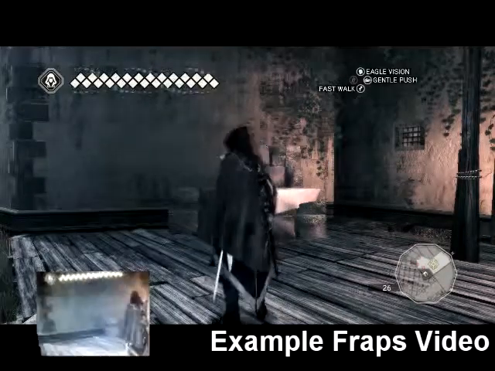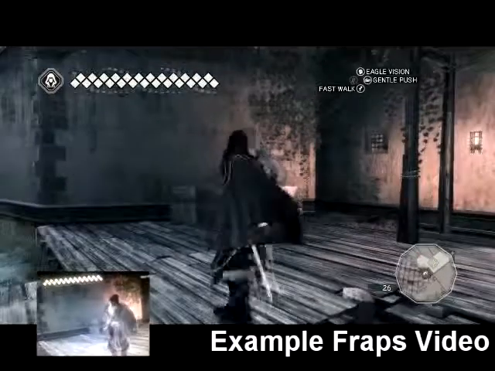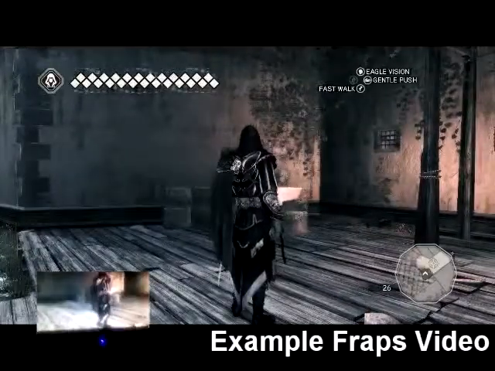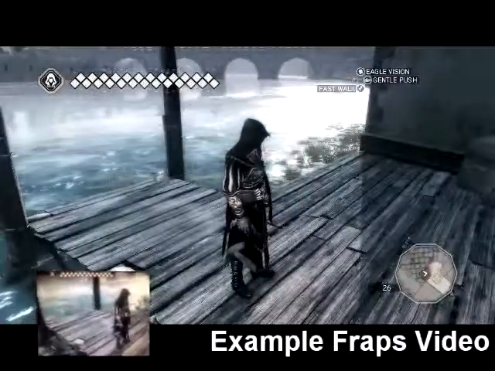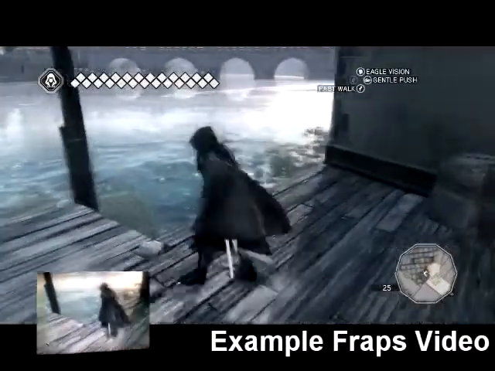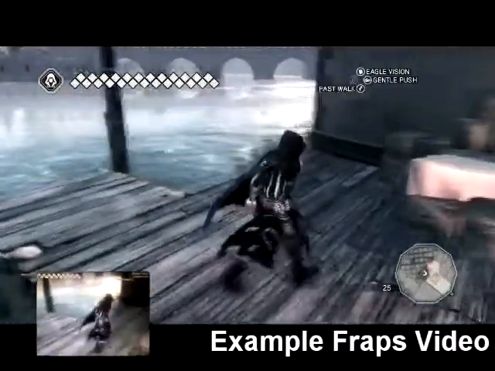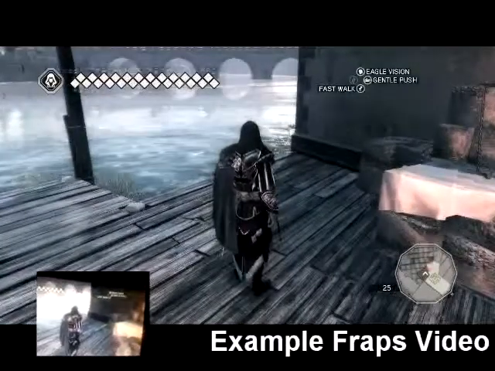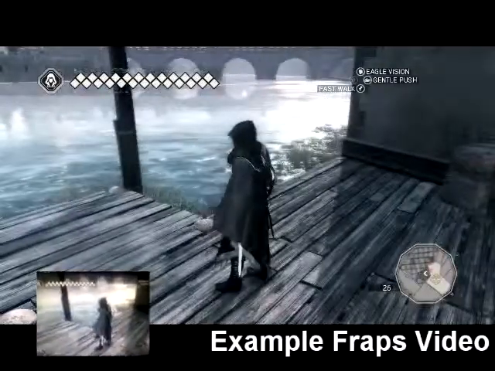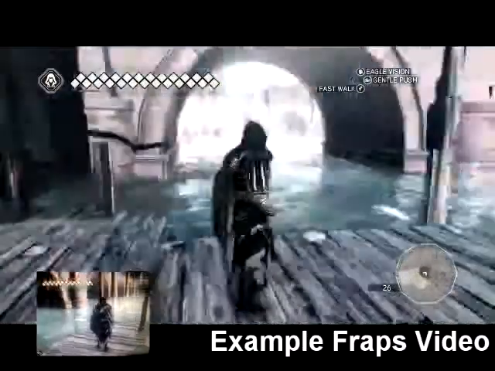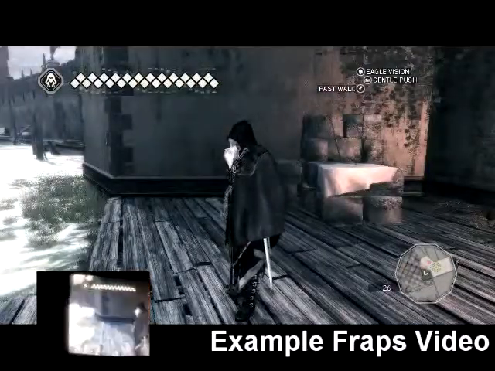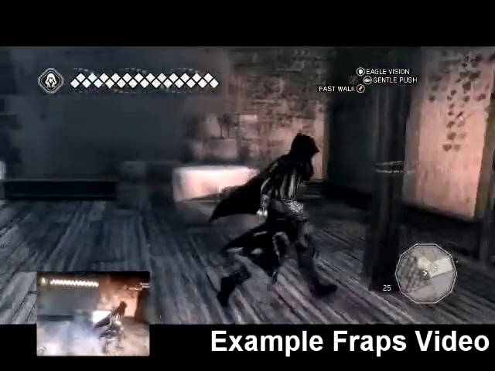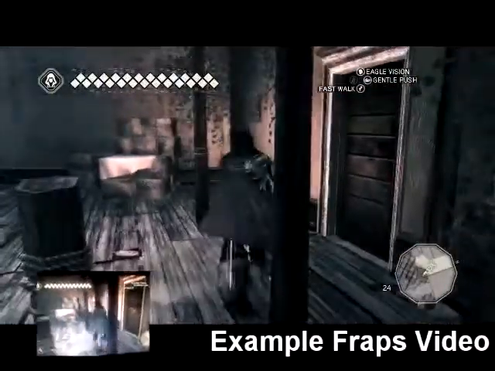I will warn you, recording using Fraps will completely kill your performance in your game, depending on how fast it runs. Like mine's running, well, I could probably record like this, but in some games, if your computer's not good enough or the game's too graphics intensive, it'll go really slow and unplayable. But I don't think you'll have a problem with that. And I can run around and all this. Can't really run, I need two hands for that, but. And then you press F9 and it stops.